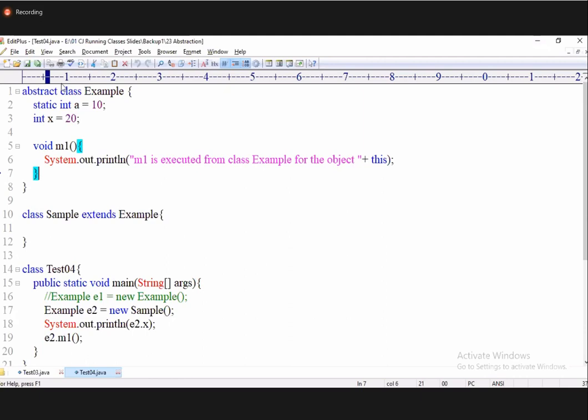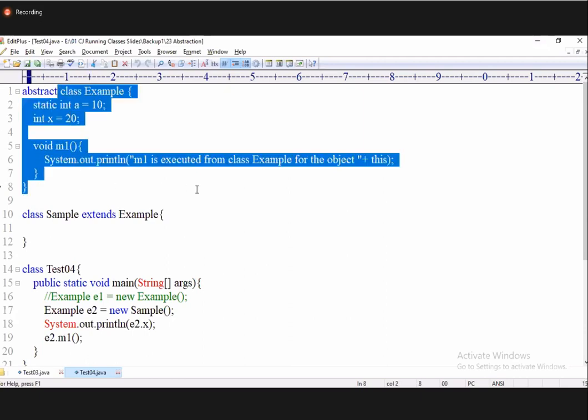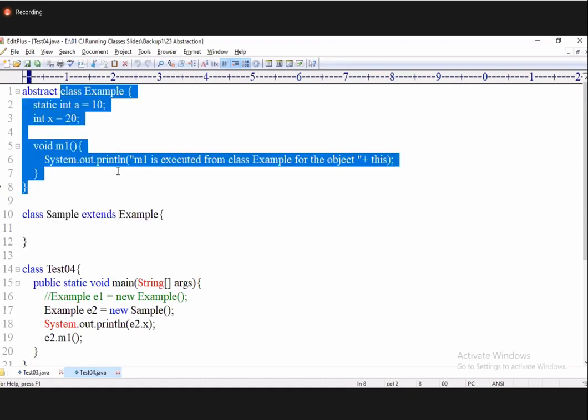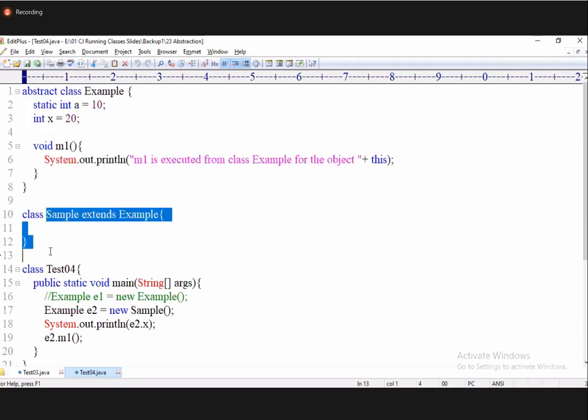Now I want to ask a question, try to answer. I want to guarantee that superclass variables and methods execute for a subclass object only. Then what to do? I want to guarantee superclass variables and methods allocate memory and execute logic for the subclass object. What to do? Simple, declare that class as abstract. Super keyword.